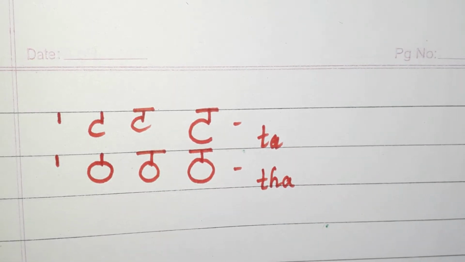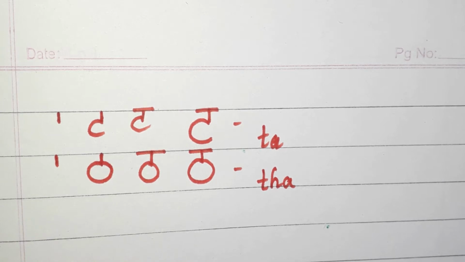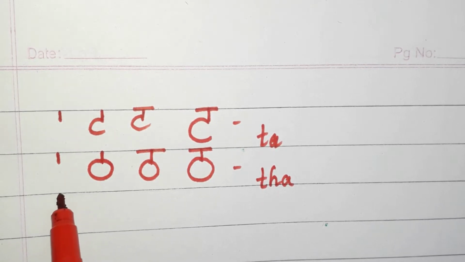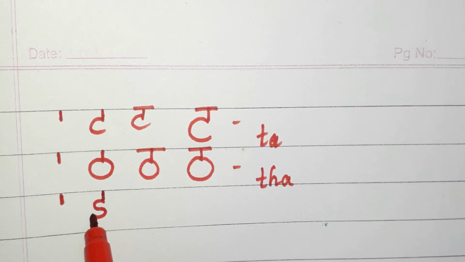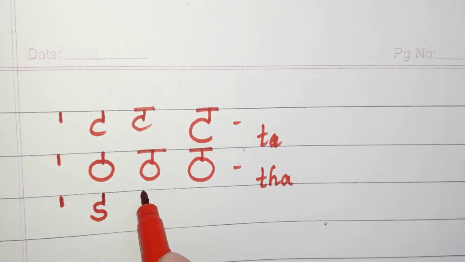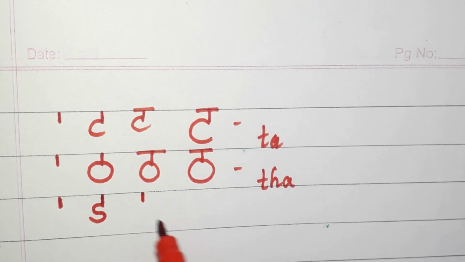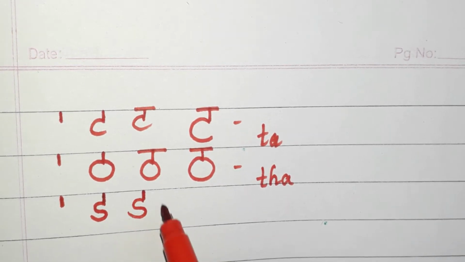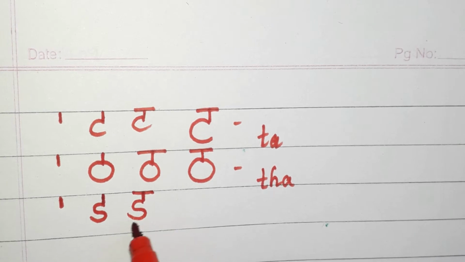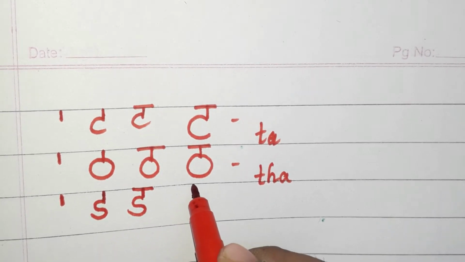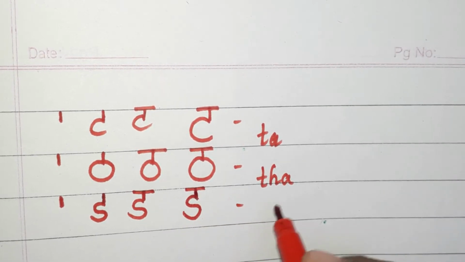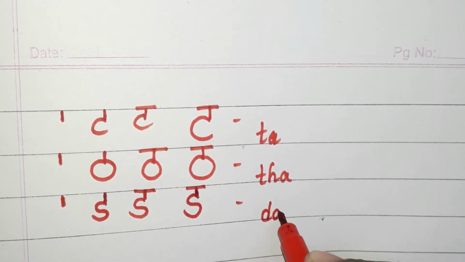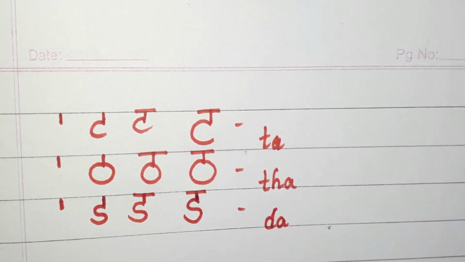Next letter is d. How to write d? See here, it is also very easy. Here also the first step is we'll give a standing line and the second step is we'll give a standing line. Then here we will write a small s. See how easy it is. Then the third step is the same standing line, an s and the sleeping line, which is a must in Hindi. So in a big size, if I write, it is d. The spelling will be D-A. You can say da. Yes, it's very easy.